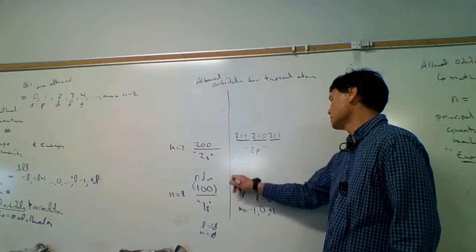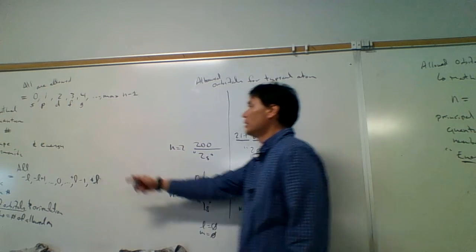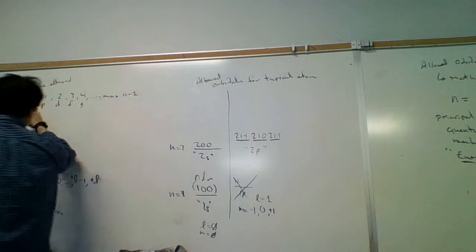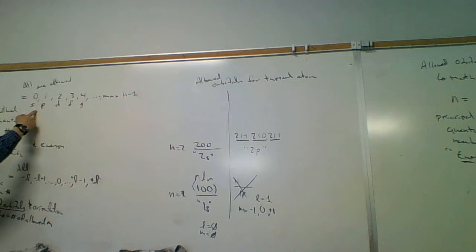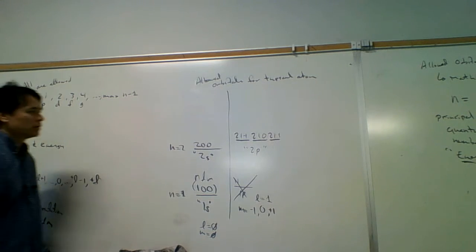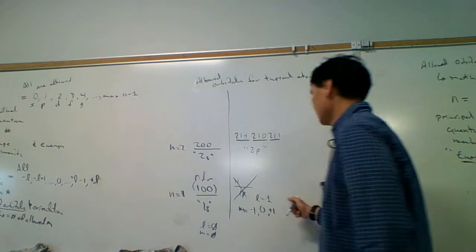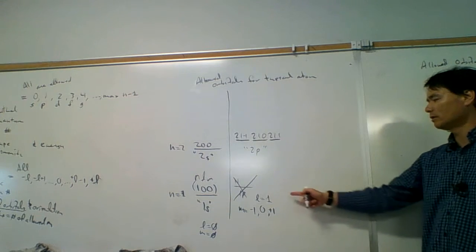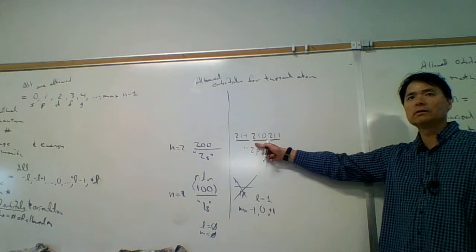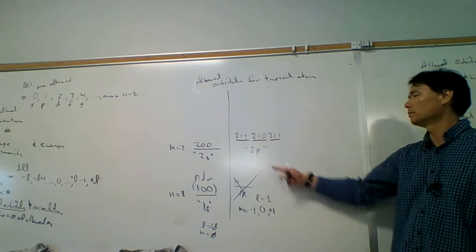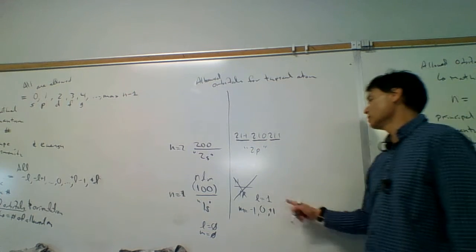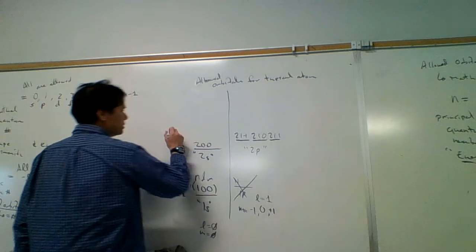A 1p orbital doesn't exist because it violates the maximum L. In order to have a 1p orbital, n would have to be 1, and p gives us an L of 1. So n=1, L=1 can't exist. Once we have L equals 1, we can't go any higher in L. Can I have an L equals 2 when n equals 2? No. So that's forbidden. And so the next thing I can go to is n equals 3.